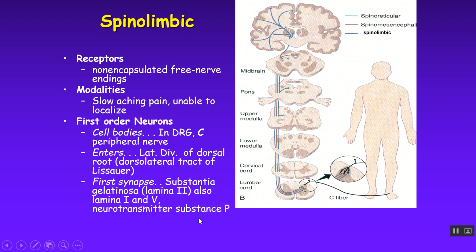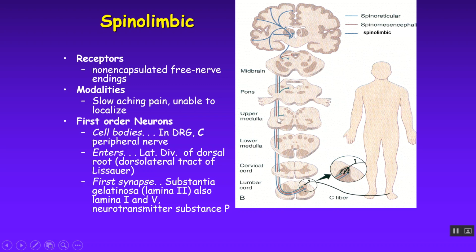Substance P is a G protein neuromodulator, a little slower acting, a little longer acting. So it's using both C fibers that are a little slower in the transmission, but it's also using G protein mediated, slower acting neurotransmitter to then create the action potential, and then it all crosses over in the anterior white commissure. So far, this is all matching up with the spinothalamic tract. All these other divergent pathways start out in the same location with the spinothalamic tract, and they all go into that anterolateral region, the spinothalamic tract region up here, and then all go up together. And it's just a matter of where they end, okay?